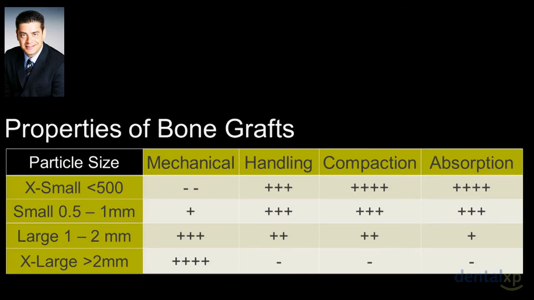We know that those really small particles don't have a lot of mechanical properties because they get washed out very quickly. They also have a capacity to be over-compacted, so you almost tend to overfill the defect too much when you use those small particles. So the best products should have a constant size of particles for the size that you buy. For example, if you want something on the small side, you want as many particles as possible from 0.5 to 1 millimeter, and not a lot of powder or a whole lot of large particles that will come with it. Otherwise, it will make the application of the product very difficult.